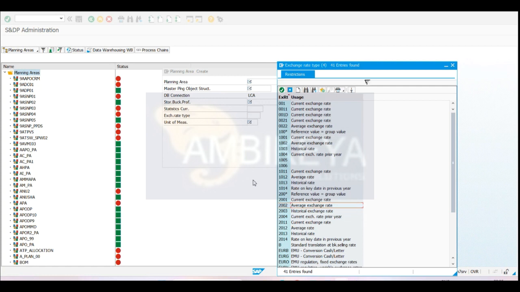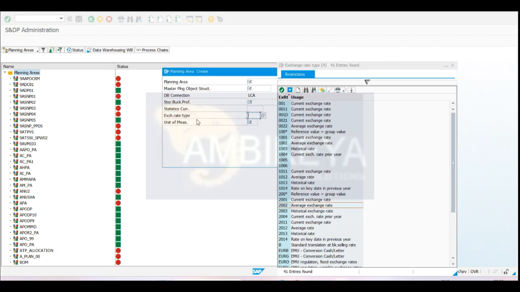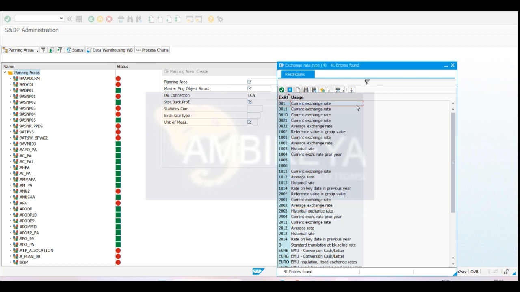I think you are aware, when you convert, let's say, dollars to Indian rupee, you will get options, right? Current exchange rate or something. This type of option I saw once, so on that basis I am relating. We have that exchange rate type, right? So exchange rate also we have to assign to our planning area. This doesn't have any impact, I am not aware financially, but from an SAP APO consultant perspective, I never saw this impacting anything. So usually they assign it as current exchange rate.